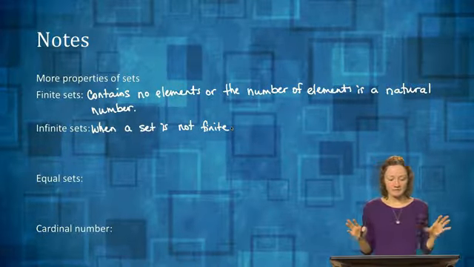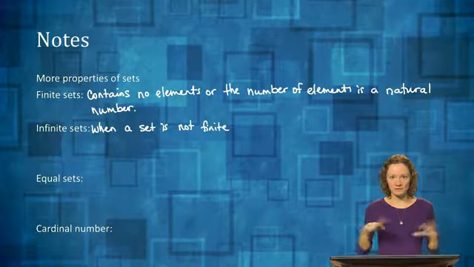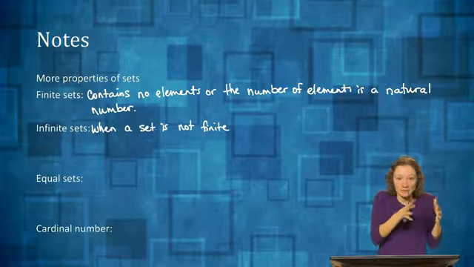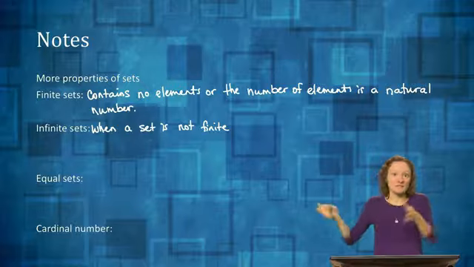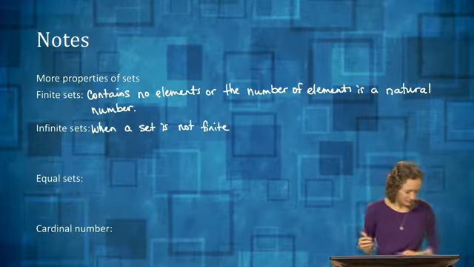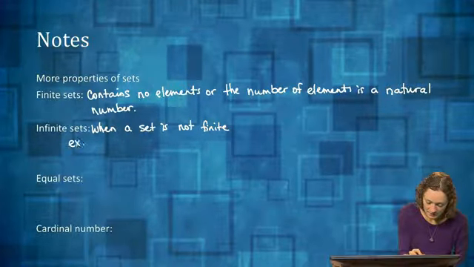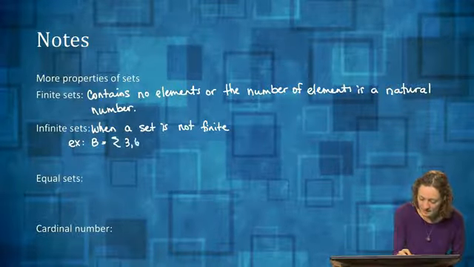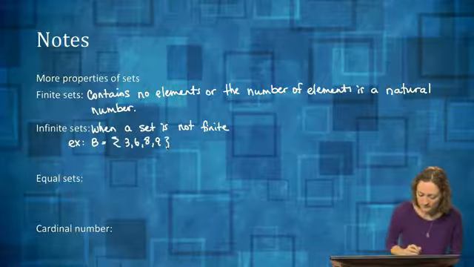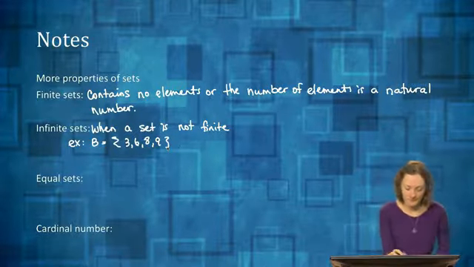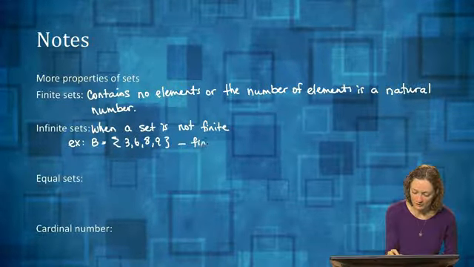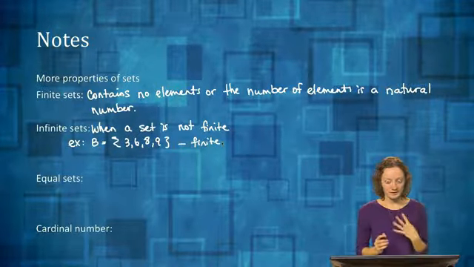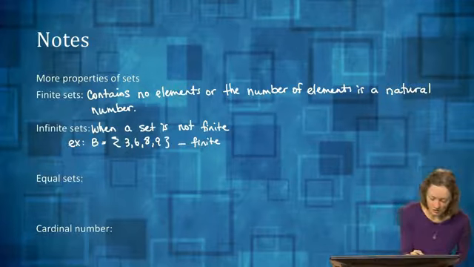So every single set is either finite or infinite. This is one way we can talk about them. It either has no elements, or we can count it, or essentially the elements go on forever. So, quick example. If we had a set that has these elements, 3, 6, 8, 9, this is an example of a finite set. The number of elements is a natural number. There are 4 elements. Very distinct, that's all there is to it.